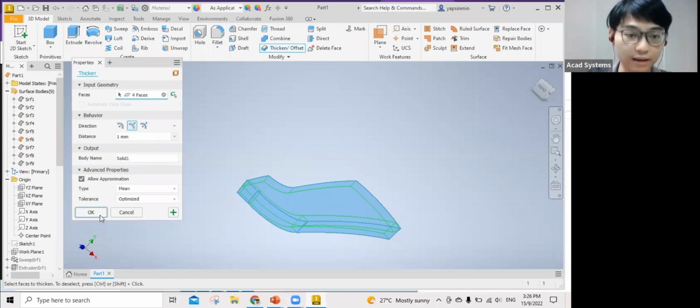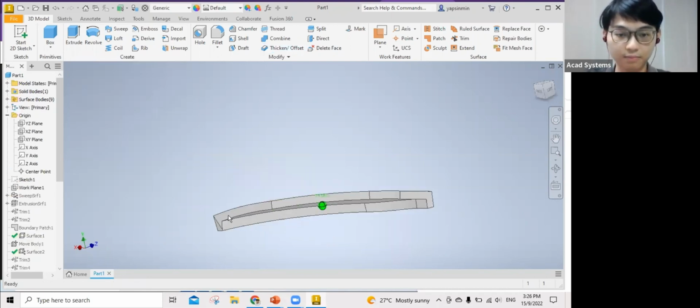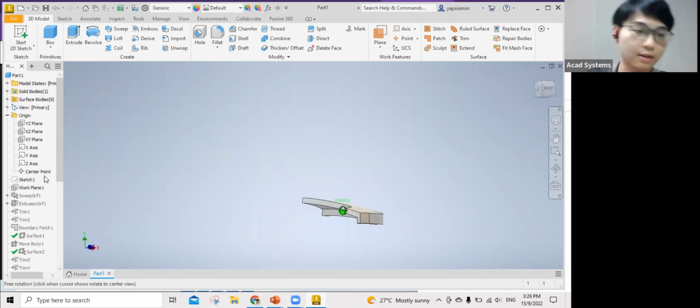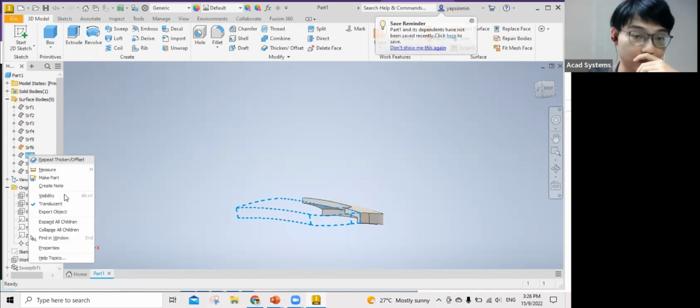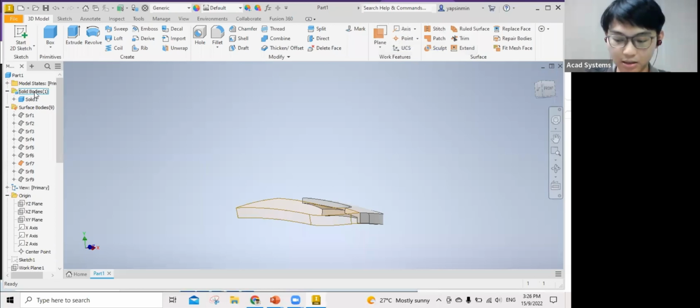And then you say okay. So it will become a solid object. See? So just now it's still a very thin surface, and until you thicken it, it's not really something. Until after you do the thickening, it's a 3D product right now. So we're going to repeat this for the other surface. Just make it visible. And this one is still there. And when you make it a solid body, it will show up over here as solid 1.